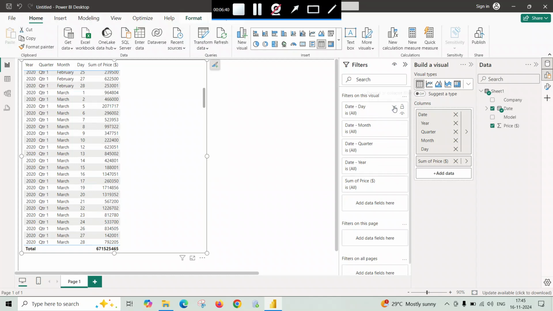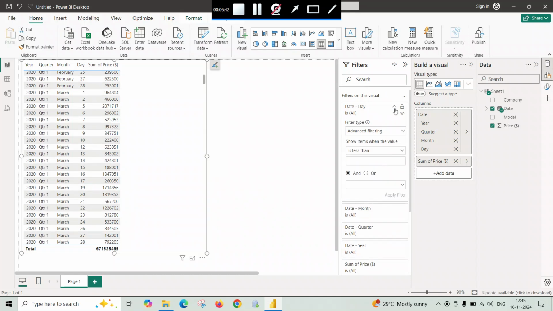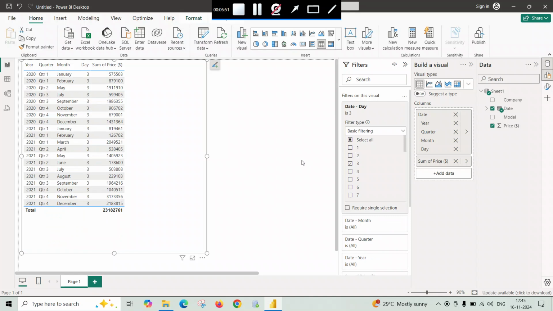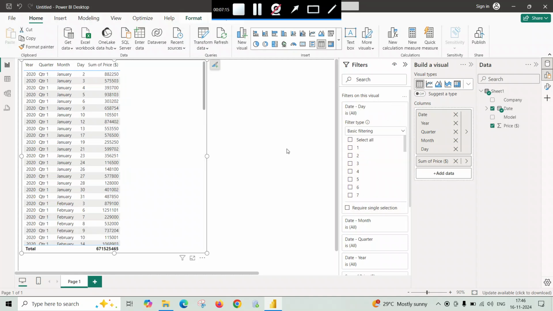And day wise, for basic filtering, if I want to see data for the third day of every month, here we can easily filter the data as per our requirement. So this is the use of basic filtering in the date data type. Use the clear filter button to clear the filter.